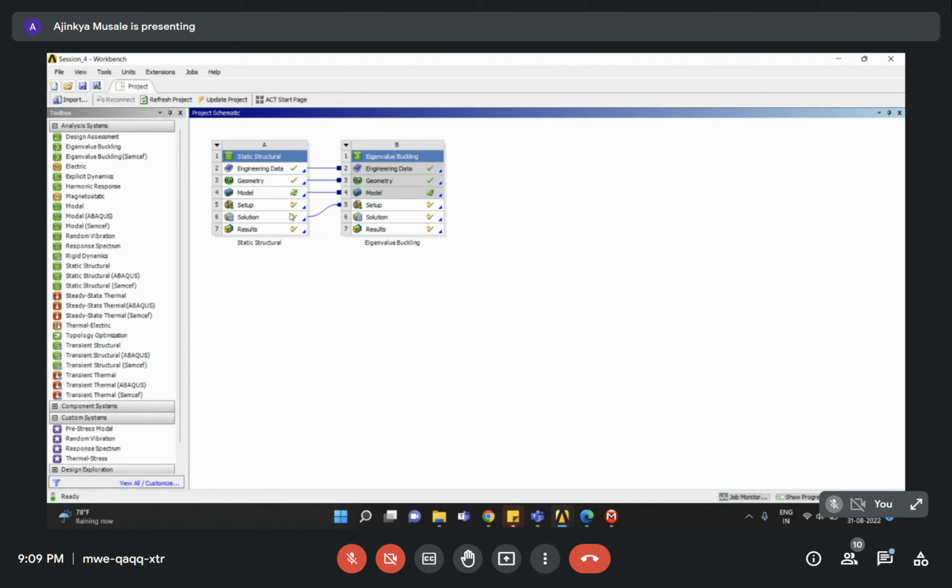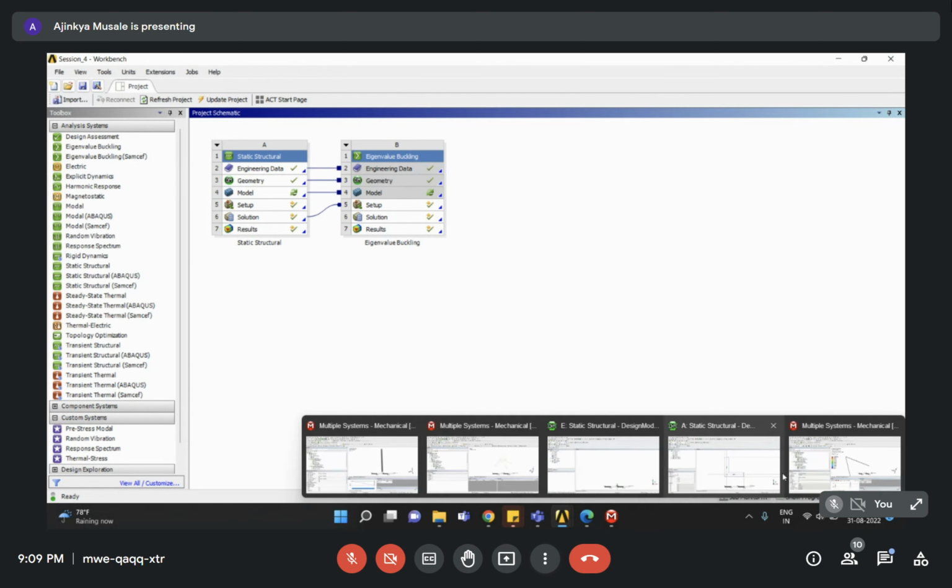So that symbol, a green tick with a yellow arrow pointing upward, says that you have changed something in the upward rows. That's why you need a rerun. Fine. So what I do now, instead of right clicking and saying solve or update over here, I have one option in the project window. See, update project. It will update everything available in this window. Maybe now I am having A and B two systems, but even if I'm having 4 or 5 more systems, with this option it will solve all the systems available in this window.